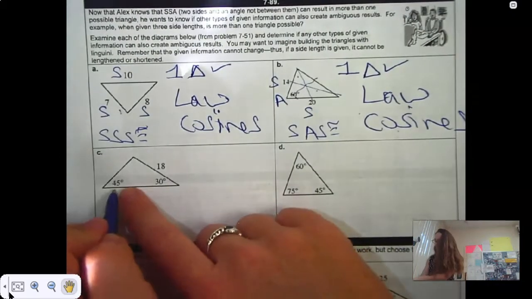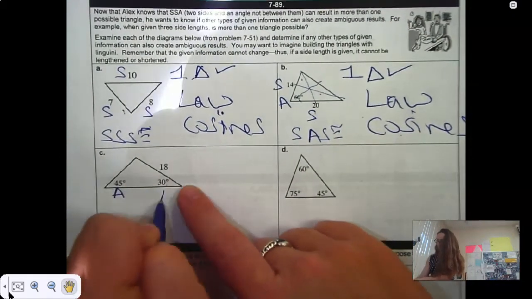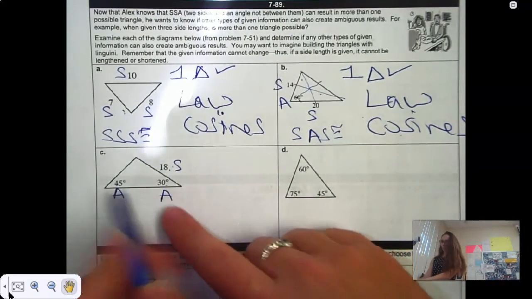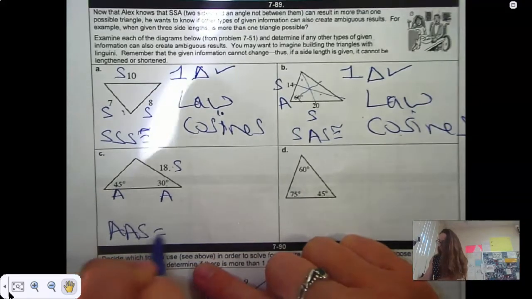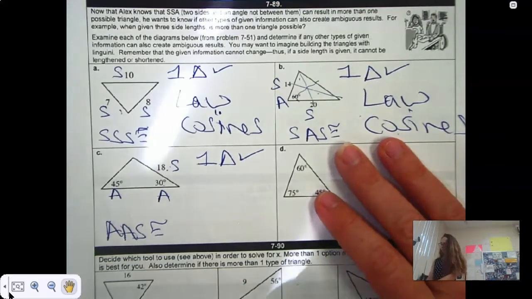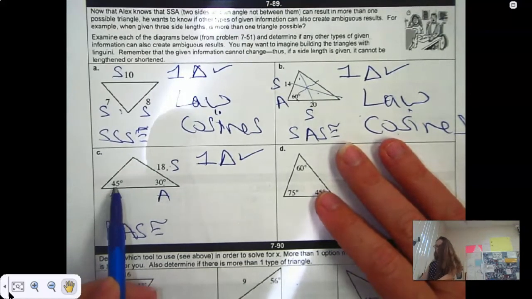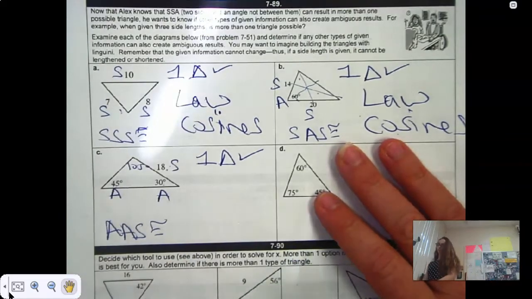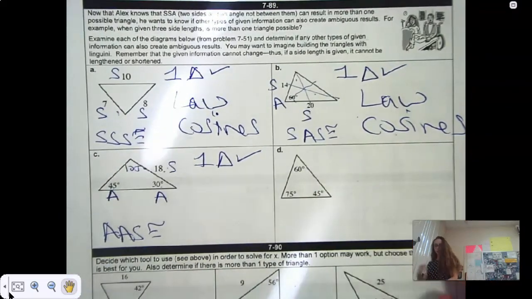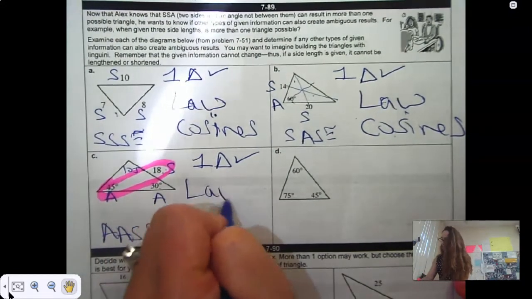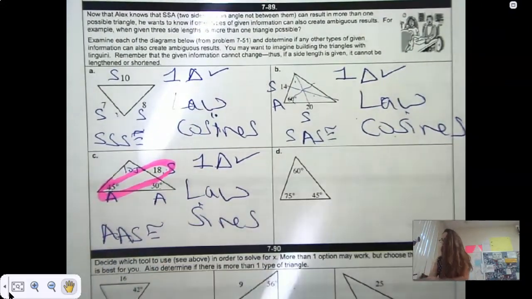All right. Let's go to the next one. We got to go in order. A, S. Or some of you go, I started here. Fine. SAA is still AAS. AAS is a form of congruence. There's only one triangle. So, could I do 45, 45, 90? No, because this and this is 75. That's 105 degrees. It's not a right triangle, so it's either law of cosines or law of sines. If you look, there is a match. Since there is a match, it's the law of sines.